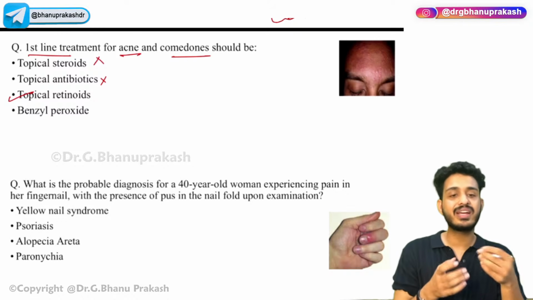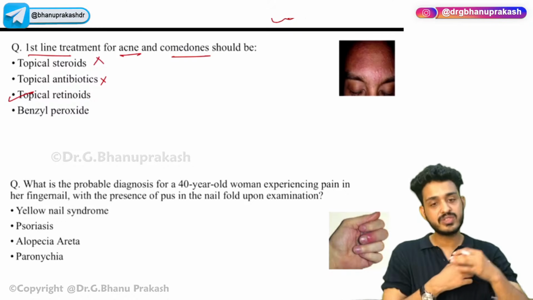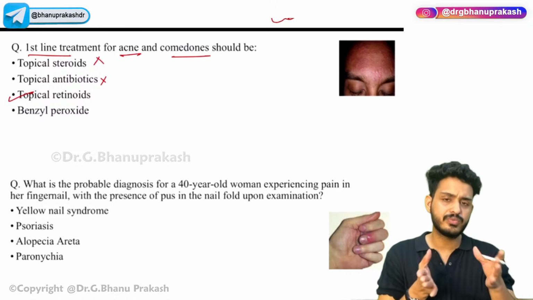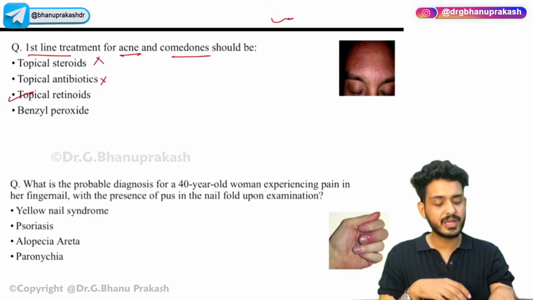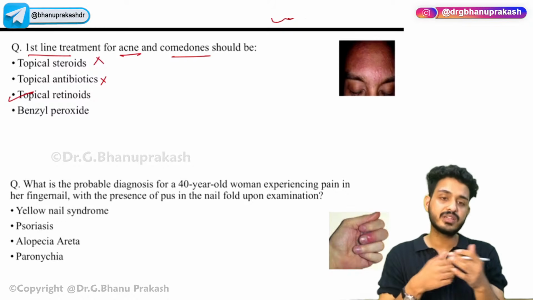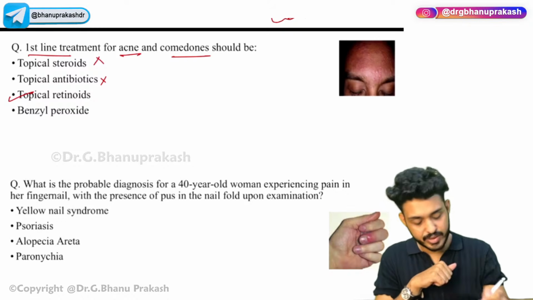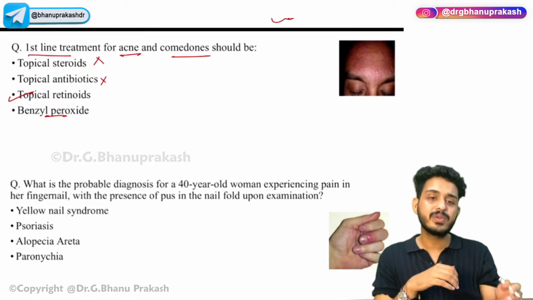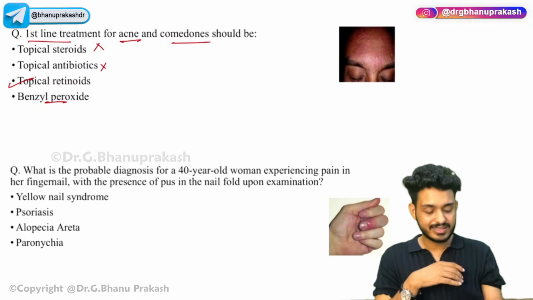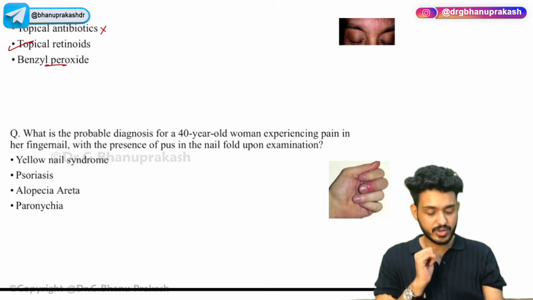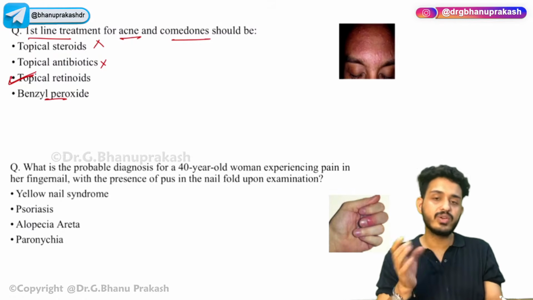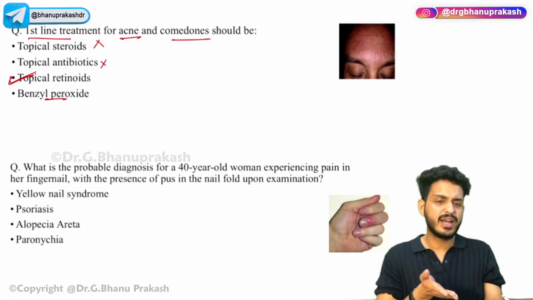Earlier, what we were doing, we were giving empirical antibiotics. For example, a patient is coming to me, I don't know what the situation can be, so I give broad spectrum antibiotics, third generation cephalosporin. But nowadays the government has given guidelines. Next, benzoyl peroxide, we will be using for less severe acne, the less severe category. So the answer here would be topical retinoids like retinol or adapalene.